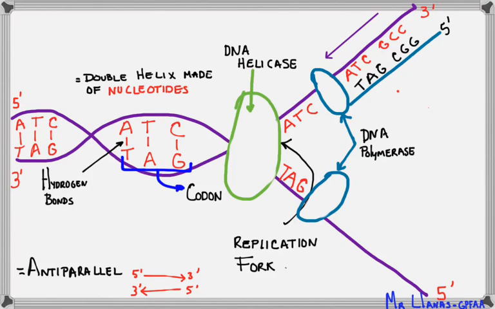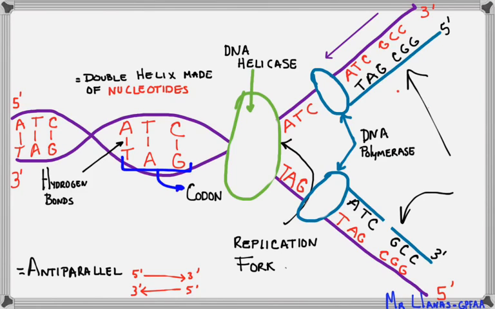And now in the other strand, you see that I put the nitrogen bases as well. The difference here, what I want you to pay attention to, is this gap right here. There's a gap right there, and that's different than this strand. This strand has no gaps. This one is continuous. There's no breaks in this one.